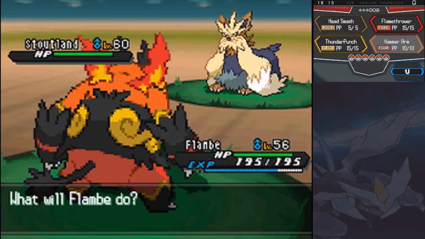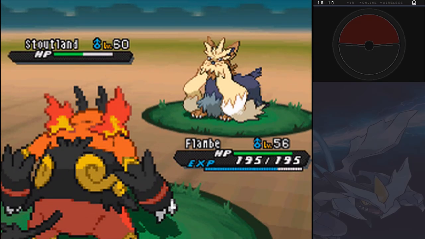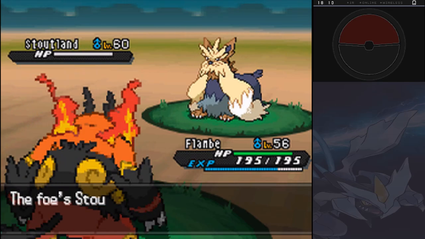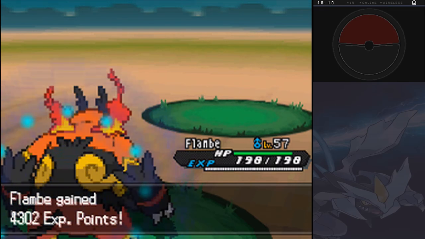How early are we talking? Like Dewford Town. I don't remember if Emerald is one of the games where you can catch things besides Smeargle. You can? Yes, sick. You can find all Tentacool right in.